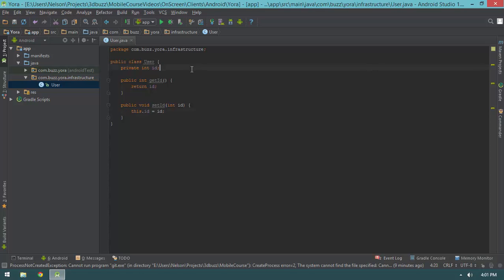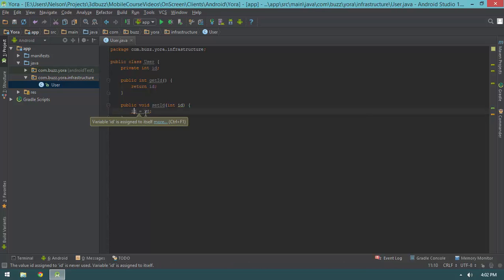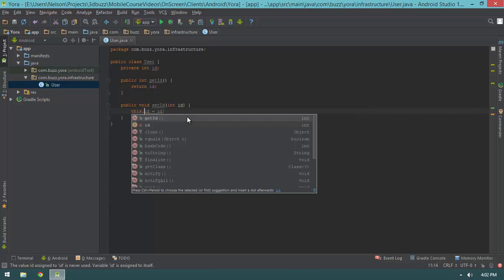So basically, for every single piece of data that we need, we are going to need one field and two methods. One method to get the field, one method to set the field. Also notice that I have to specify the this.id equals ID because we have a naming conflict inside of this method. Namely, our ID parameter conflicts with the name of our ID field. So in order to reference the ID field, I have to qualify it with this. If I were to remove that, notice how IntelliJ is warning me that I'm setting ID to itself, and that I have to fix this by setting this.id equals ID.